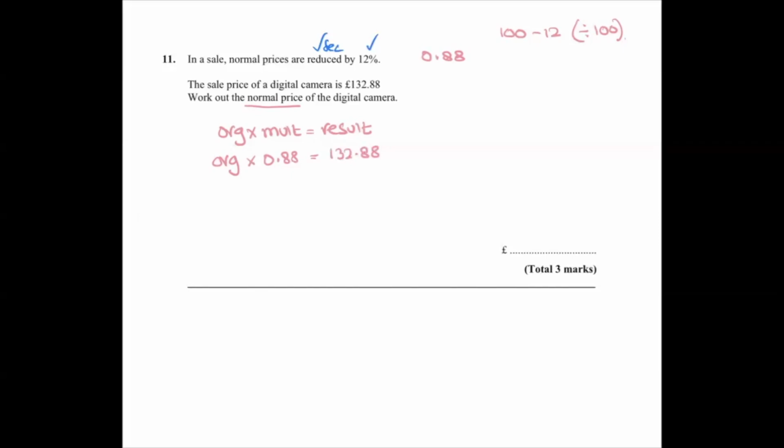And then hopefully you can see, to find the answer, we're going to just need to divide through by 0.88, which is equal to 151. So this gives the structure to help us get the value they give us in the right place. It's only got 2 possible options. It's either the original or the result.